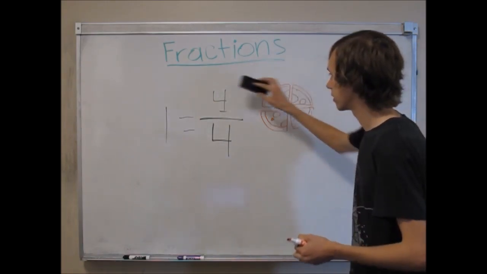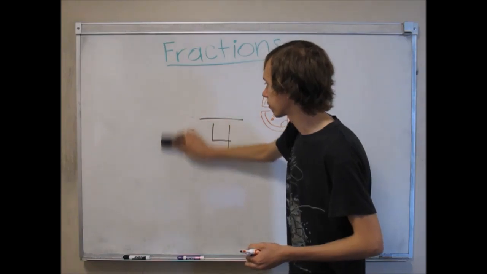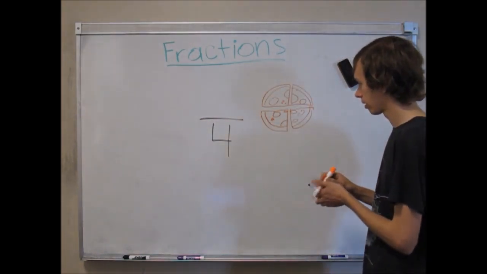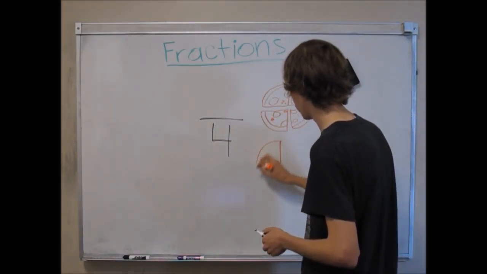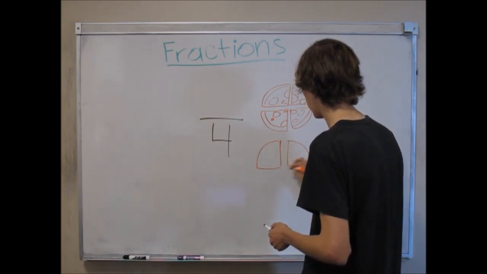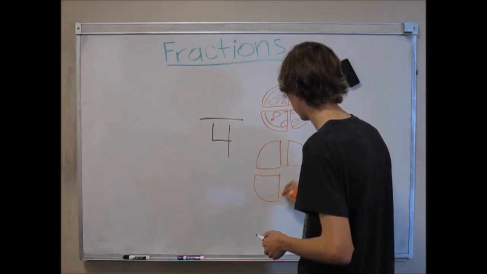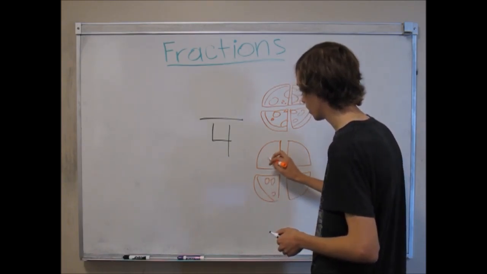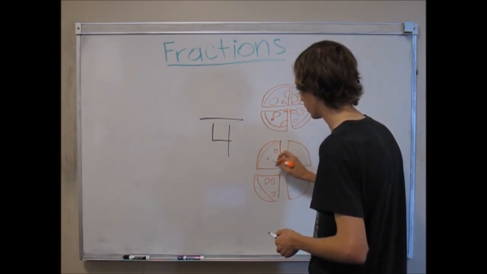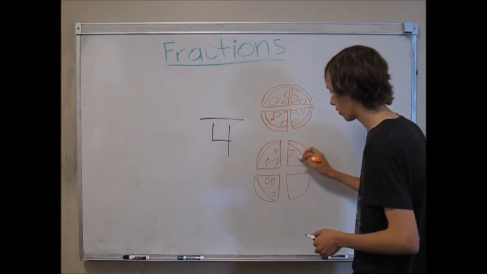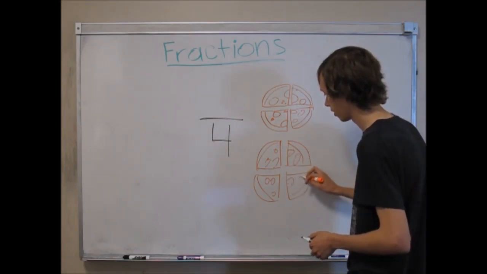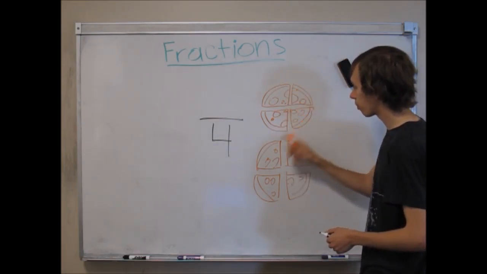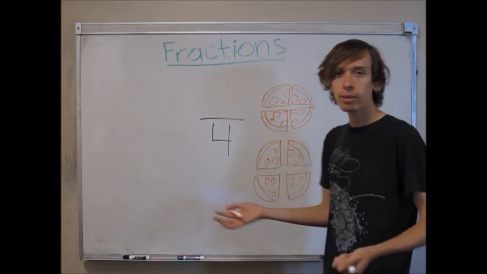So what if you had 8/4 of a pizza? Let me go and draw 4 more fourths, right? Because we already had 4, so I'm going to draw 4 more. Okay, got your pepperoni, maybe some olives, some people like some jalapenos on there. So now we have 1, 2, 3, 4, 5, 6, 7, 8/4. So how many pizzas is that?